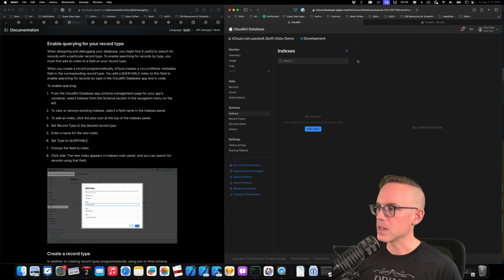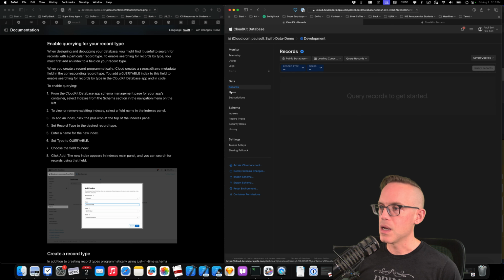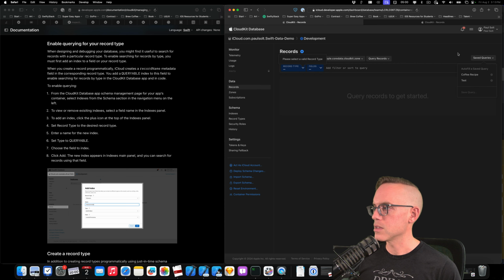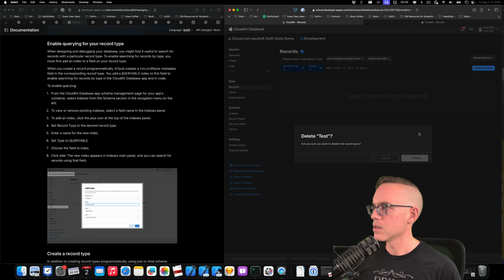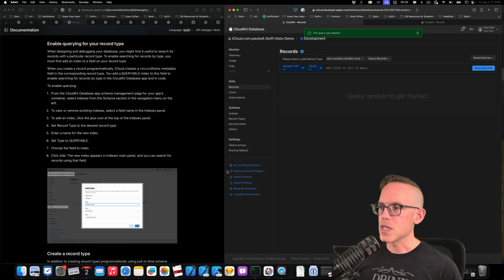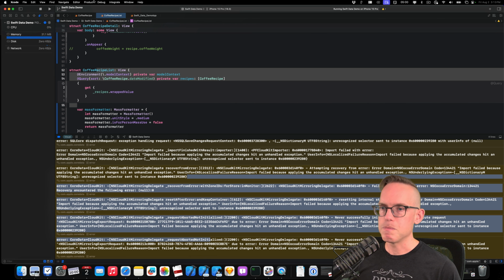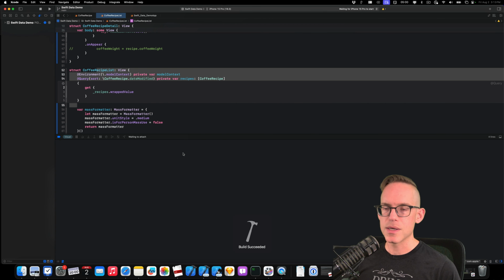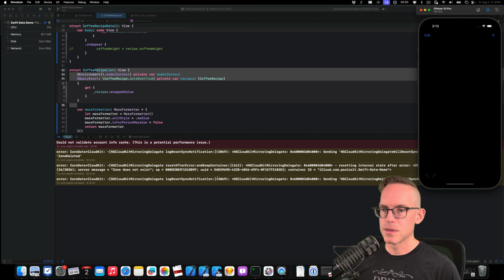So now I think nothing gets registered until we actually open up. It's going to auto-create these indexes. I don't think we have anything here. If we go to saved queries, search for coffee, we see there's nothing. The saved query is not working. Get rid of the test query that I have here. These things don't exist yet because we haven't tried syncing anything. So let's go ahead and run the app. I'll hit stop, we'll hit run. I could be totally wrong about this one.